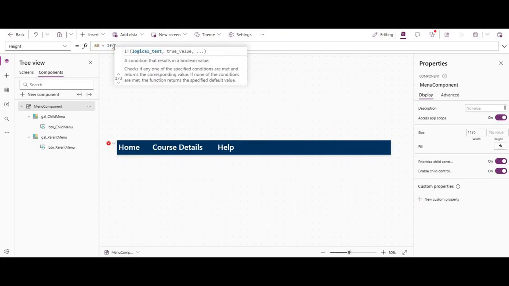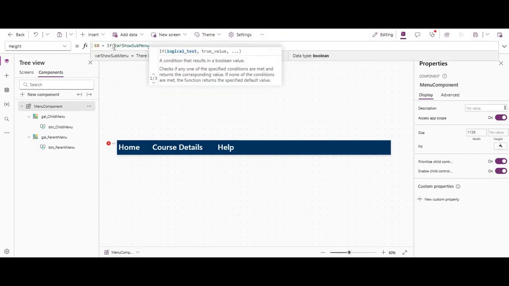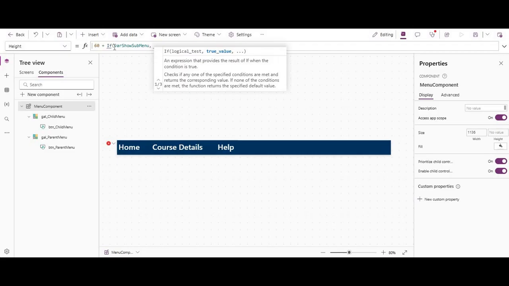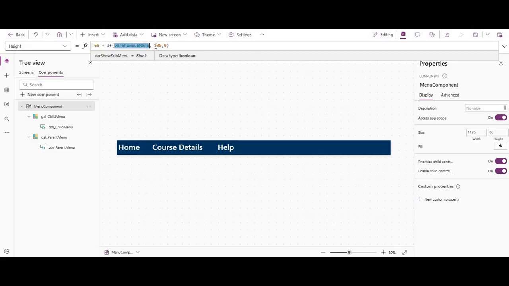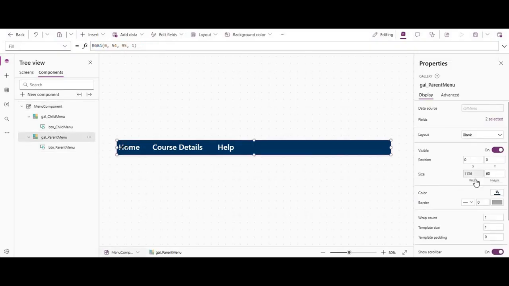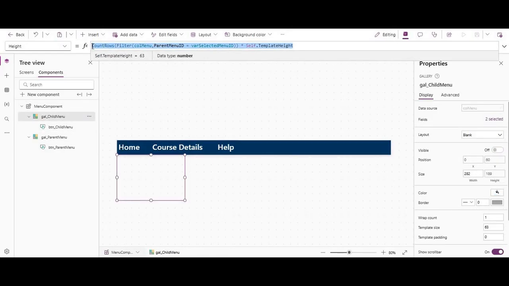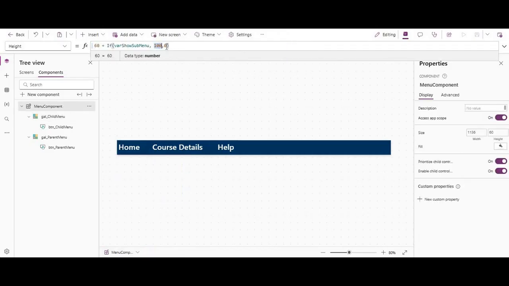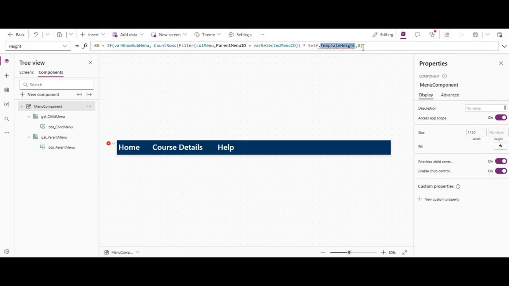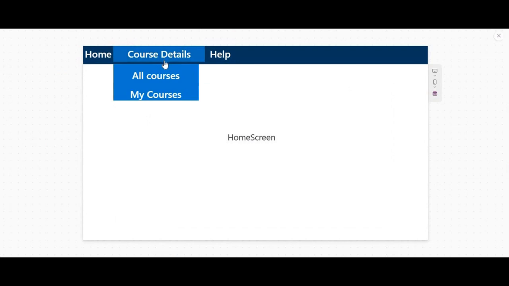By default, the parent menu will always be visible. We are done with the navigation and dynamic height.